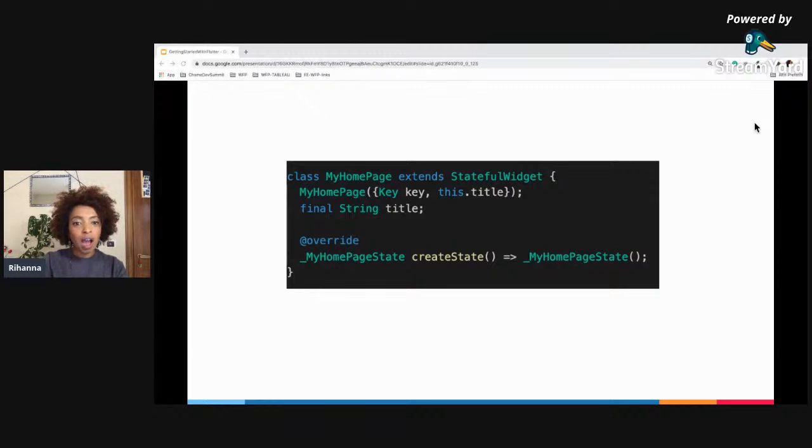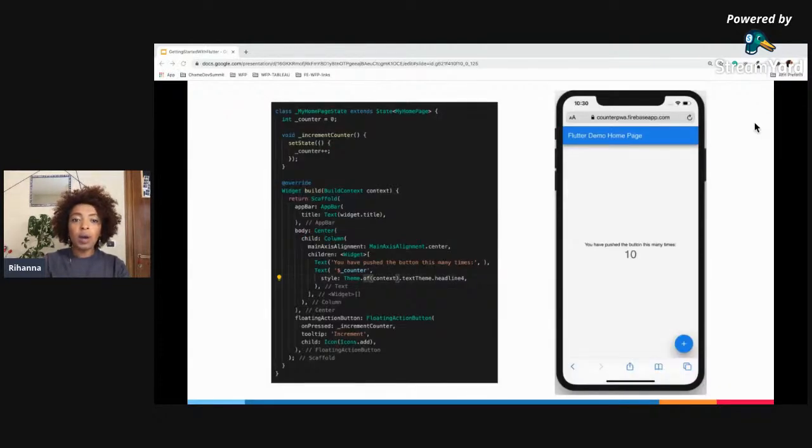And here is how we define a stateful widget. This snapshot of code is taken also from the starter Flutter application. We have a class extending StatefulWidget, and we create an internal state. To update the state, we use the setState method.